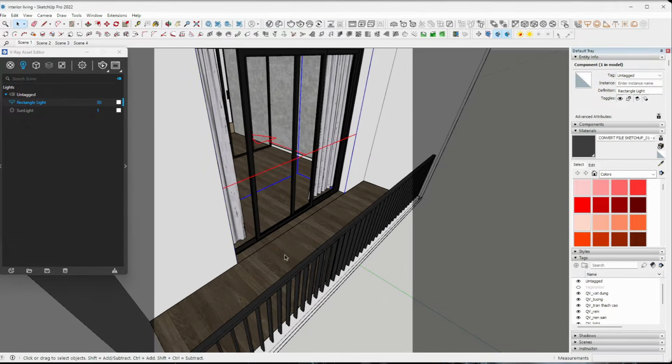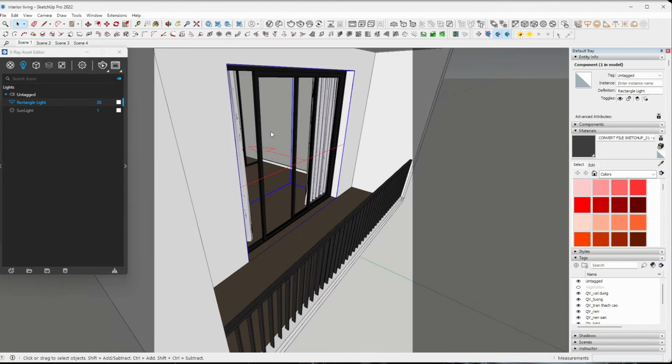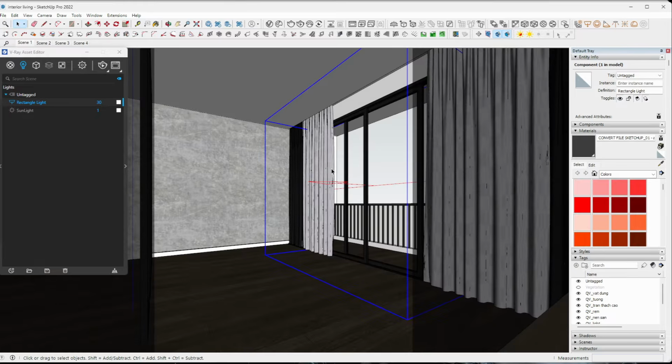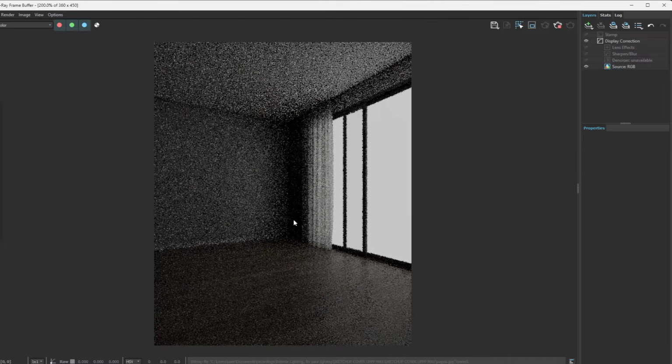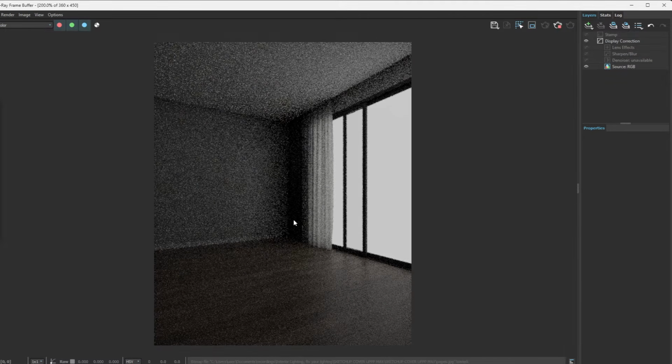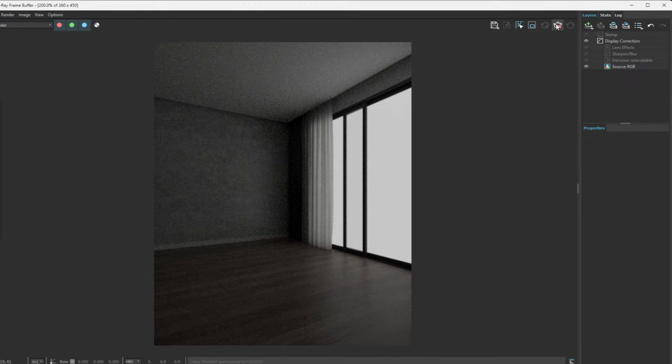Okay, so now that we have this, let's go back into our scene, and you see the first step. I'm introducing this. It's like we have some lighting coming from outside. So let's check what we have now. I'm not setting anything, so this is what we have, and this is where a lot of beginners will start to conclude on their lighting. What do we do next? We go to do some settings.